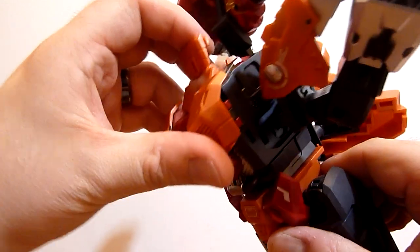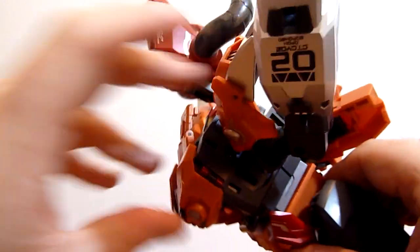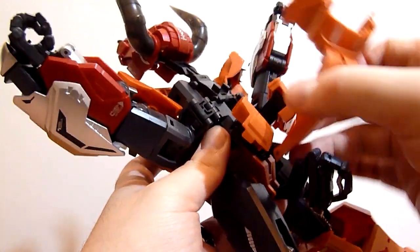And then you can bring the chest panel back up, but it doesn't really peg in super tight on its own, so it might flap down again. Just be aware of that. So we got the bull head out, we got this out, we're good to go.